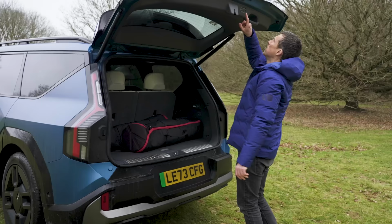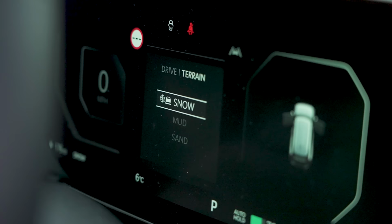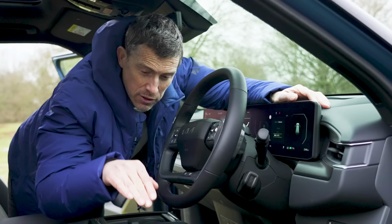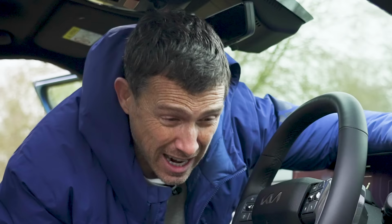If you get a four-wheel drive version of the EV9, it comes with terrain mode. So you can cycle through different settings and it adjusts the traction control to keep moving on snow, mud, or sand. There's also hill descent control to help take you down a steep slope safely. And for an electric car, this four-wheel drive version has impressive towing capabilities. It's 2,500 kilograms maximum towing capability, which is the same as a BMW iX and about as good as it gets in the electric world right now.